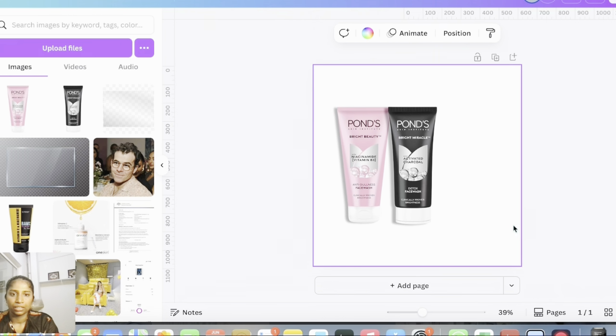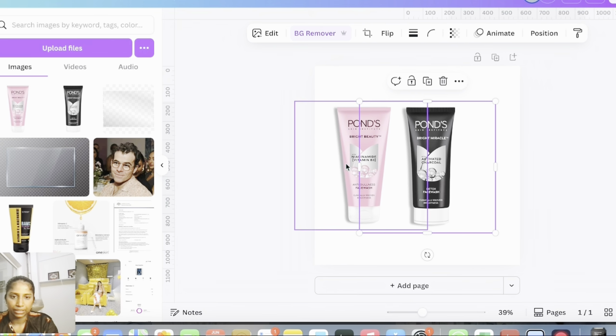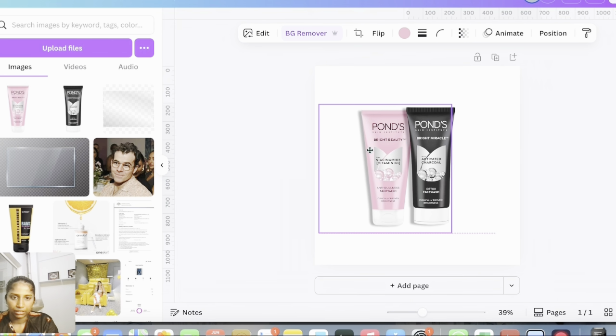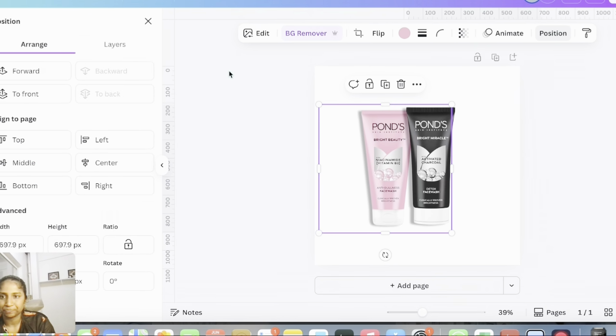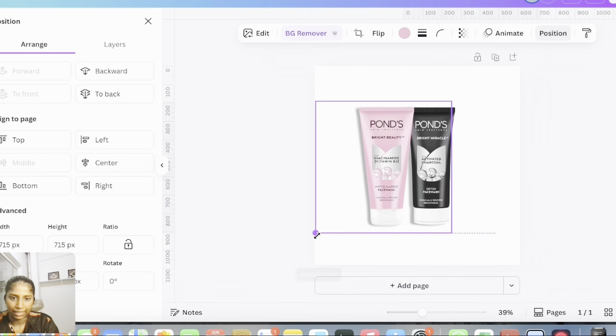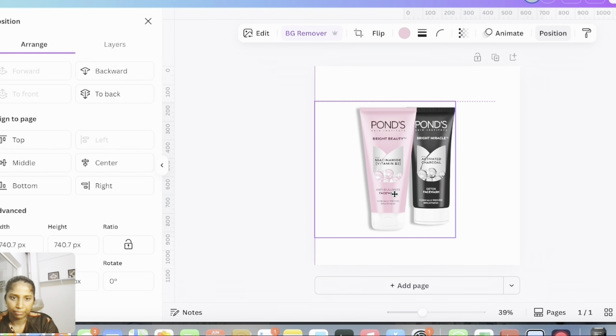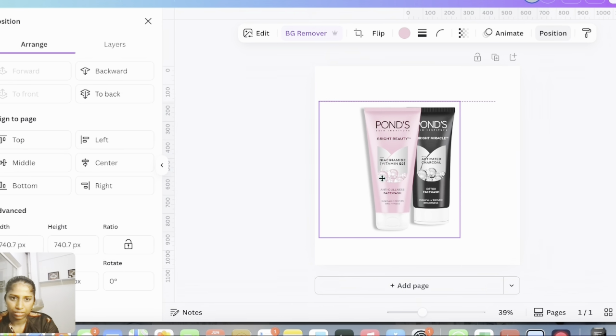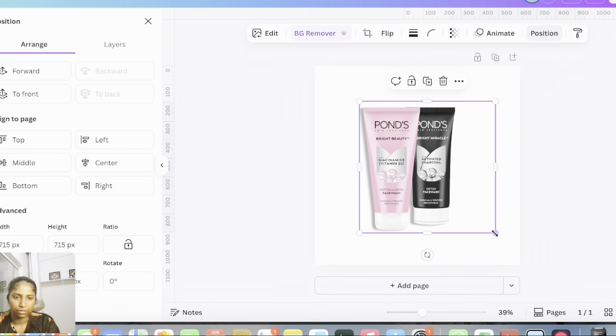Okay, now what we have to do is put these in position, forward, together. One can be a bit bigger, one can be a bit smaller. Let's not hide the brand. I hope it's looking good.